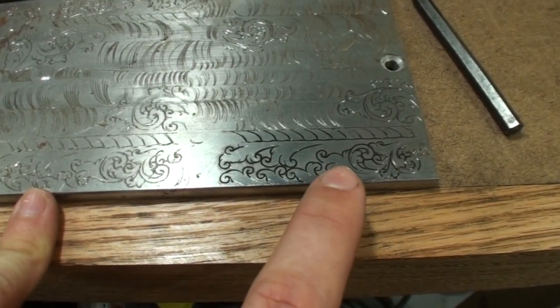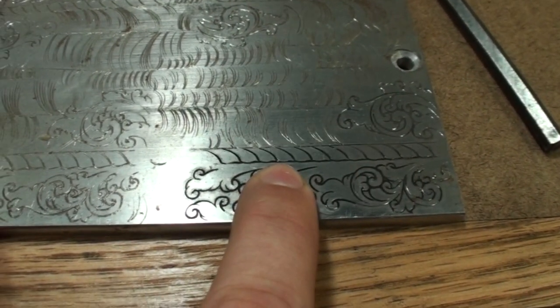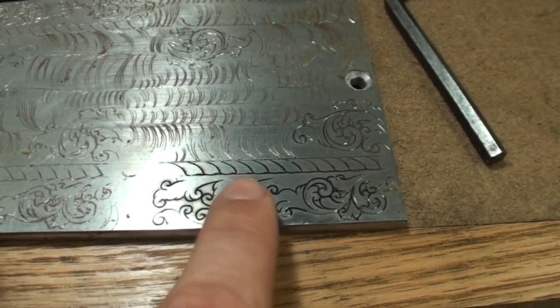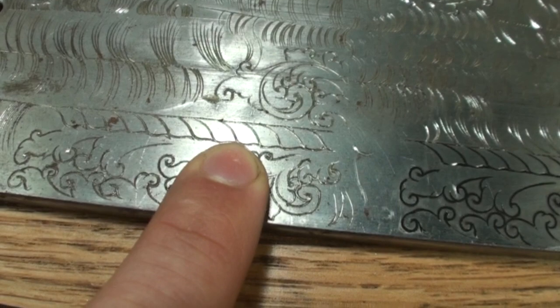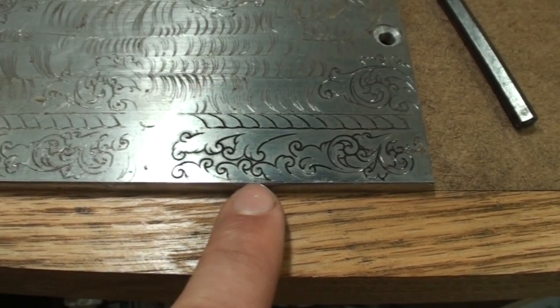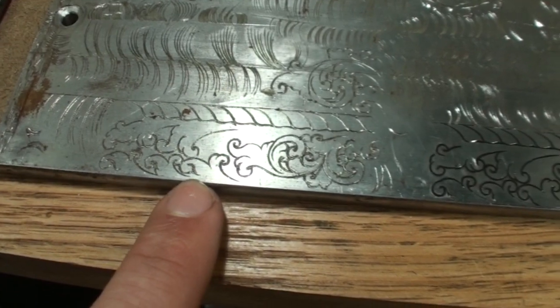you can start doing some scroll work. This is a little simple pattern that would be on a border that my father cut, and then I transfer this pattern with a black chalk, and then you put clear tape and run over it with a pencil, and then wax up this surface, and you can transfer that design over. That was me copying that design, and the same is up here too, and same goes for this right here. This design was cut, and then a pull is what it's called when you do that transfer. A pull was made, I transferred it here and cut it.